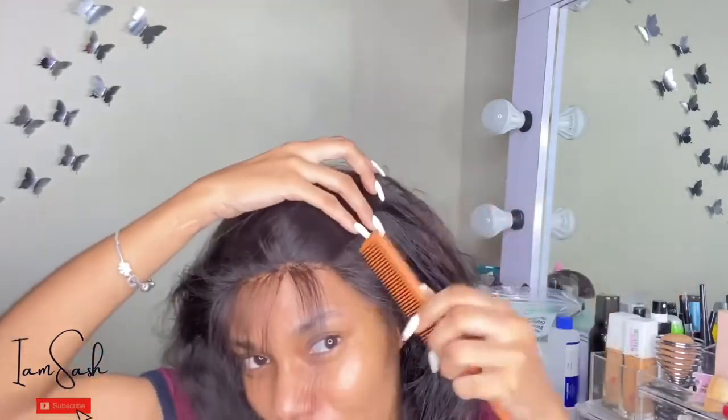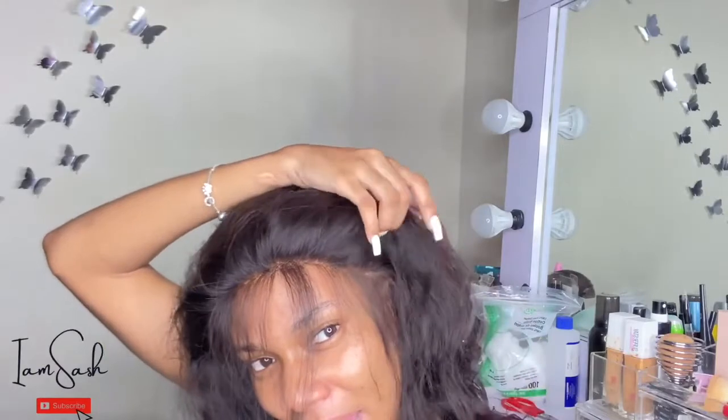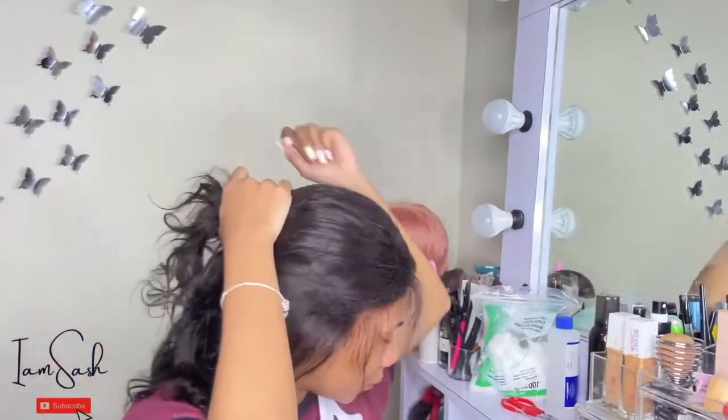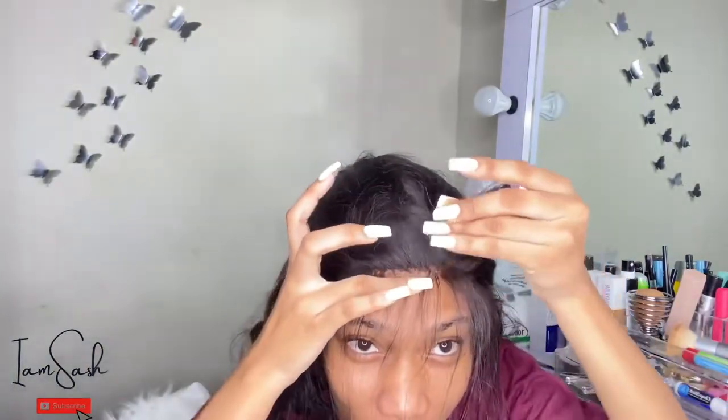So, anyways, I'm combing out my edges, combing it out. Guys, I'm going to say, oh, this is so cute. Like, looking through it, you're like, sis, what lace? What lace are you talking about? Are you blind? But anyways, I'm going to pluck it. Pluck, pluck, pluck.